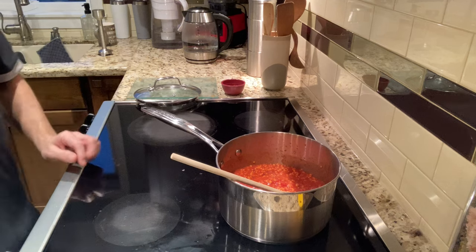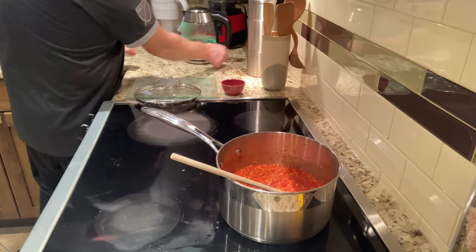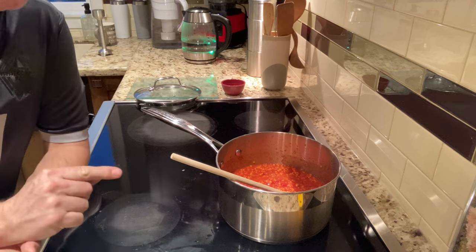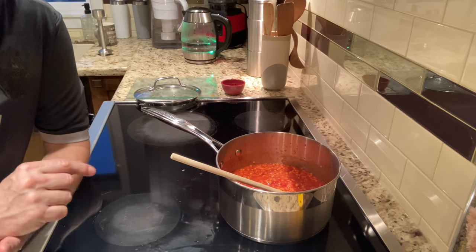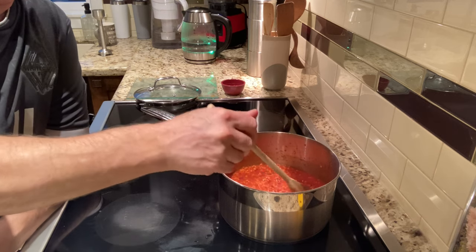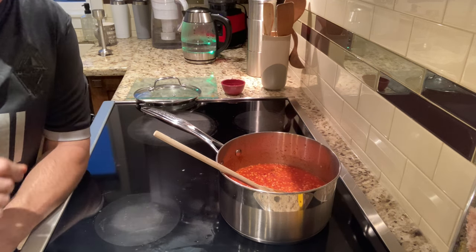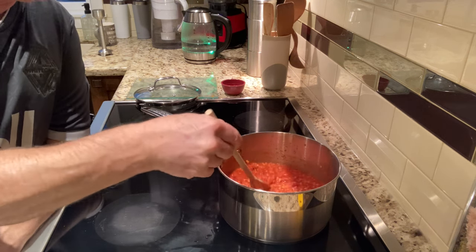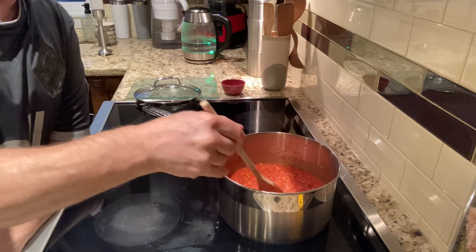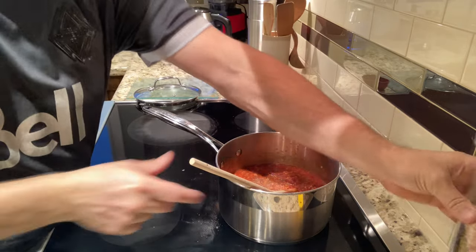I'm going to stir that around and I think I'm going to need probably another couple of cups of water, so I'm going to put the kettle on and get that hot water boiling. It takes about 15 minutes overall to cook this. I'm going to watch the pot — that way I don't have to drain liquid off. As it starts thickening, I'll add a little bit more water. The tomato is starting to bubble in there. I like to do it this way because rather than boil it first, you let it absorb the flavor as it's cooking — that's why I think it's better. Let the lentils soak up this tomato, onion, berbere, spicy sauce. You can do salt and pepper if you want, but it's not that big of a deal. Let's just add a little bit.